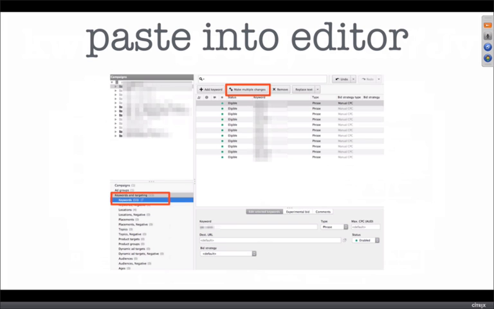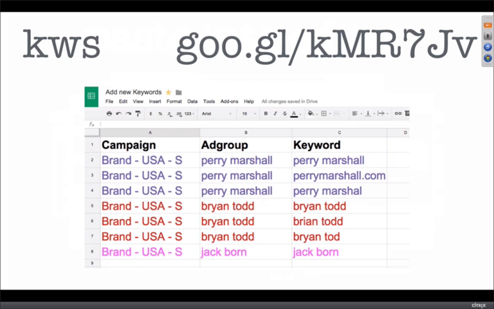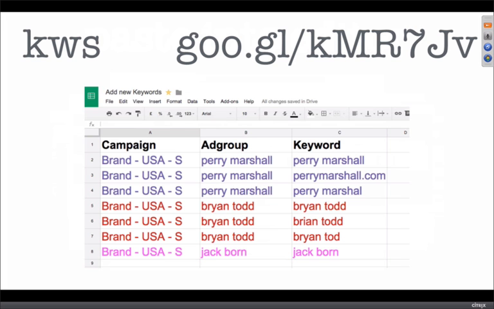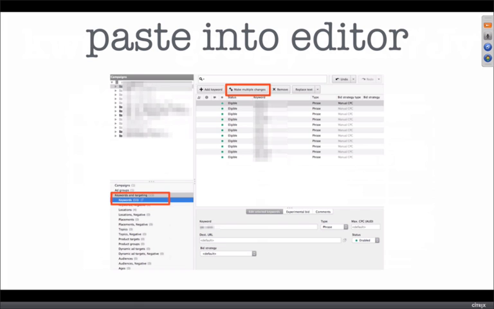With Editor, if we start with keywords and we paste this list in, but we tell it about the campaign and ad group, it will automatically create the ad groups that it needs, because we've given it the names here. We said ad group column, these are the names of the ad groups I want to create, and the campaign column, this is the one campaign that I want you to create as well. So please, in one go, create a campaign, create 3 ad groups, and create these 7 keywords and put them in the right place. So we come into AdWords Editor.